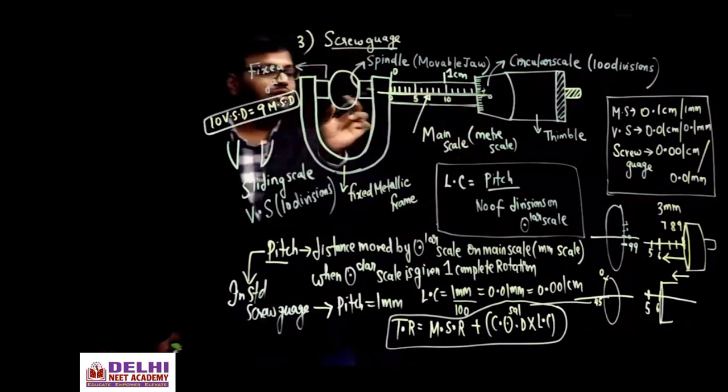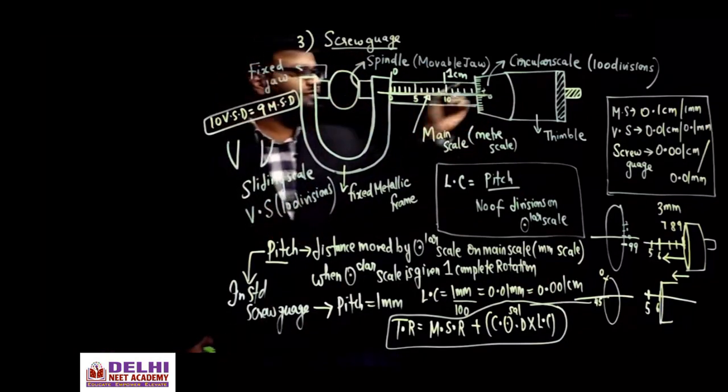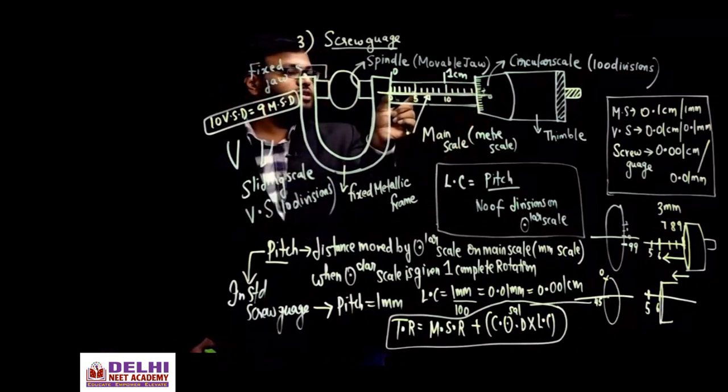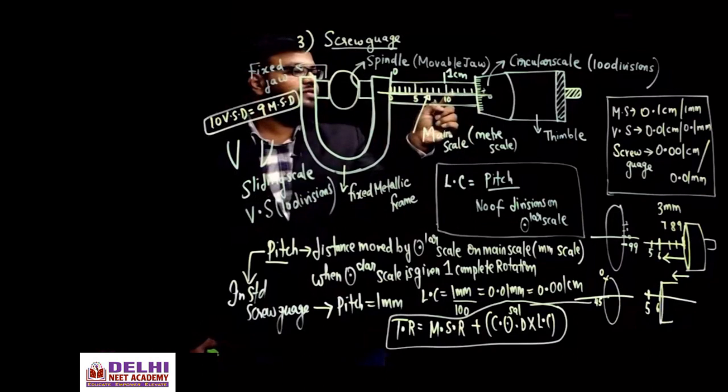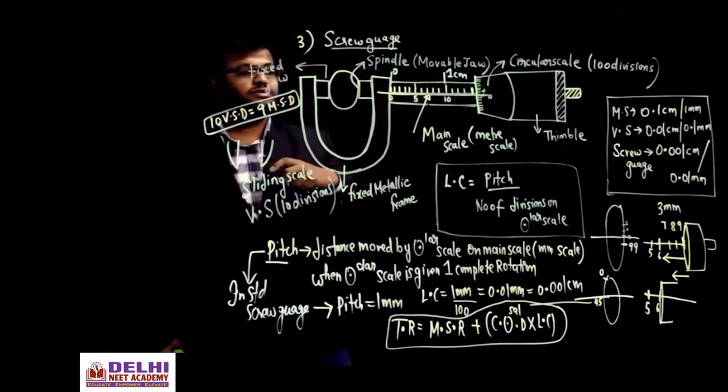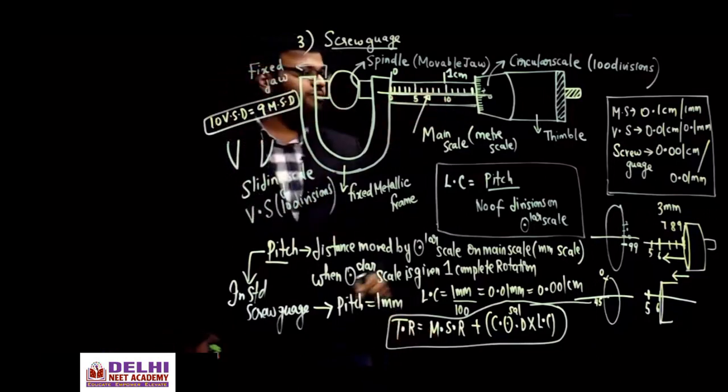You have placed an object. So what is the main scale reading? Check how many main scale readings have already passed before this. So this is 0, 1, 10, 11, 12, 13, 14 mm, right? 14 mm, because each division is a mm. So 14 mm have already passed. So the main scale reading is 14 mm.